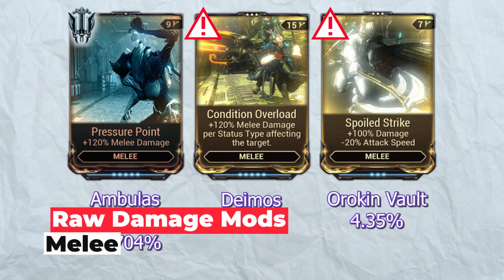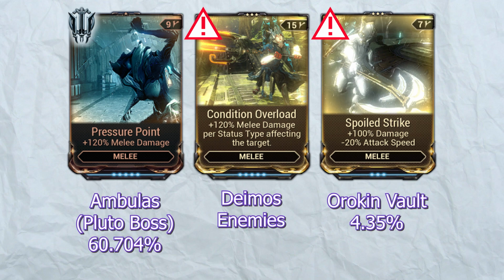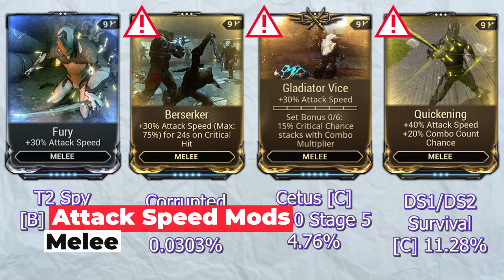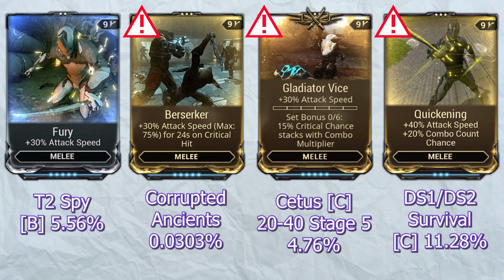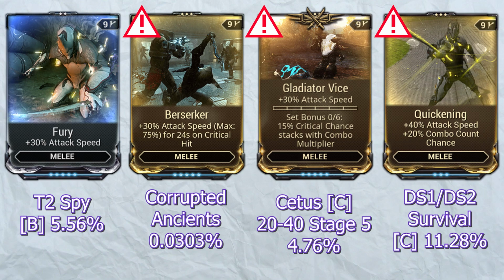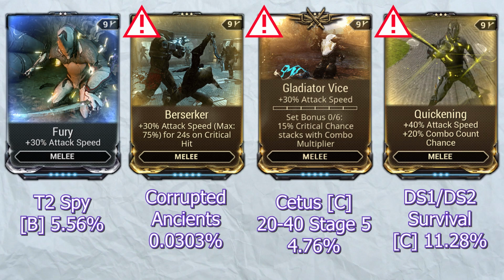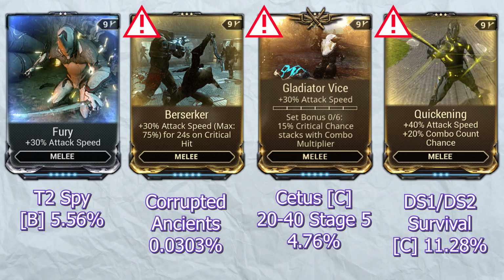Raw damage mods. Pressure Point, Condition Overload, Spoiled Strike. Spoiled Strike is only useful for stat sticks. Attack speed mods. Fury, Berserker, Gladiator Vice, Quickening. I suggest buying a Berserker. Farming it may take an eternity. Despite that, it is quite a cheap mod to buy.